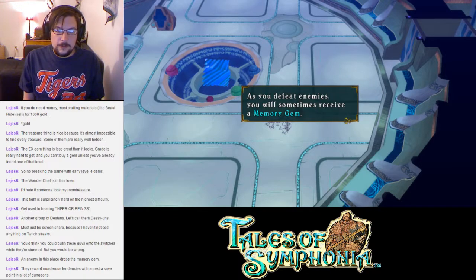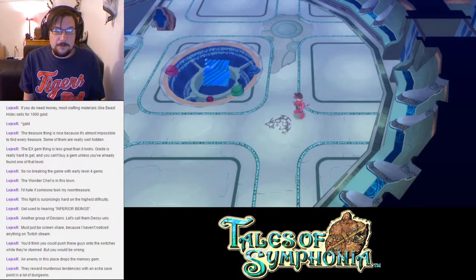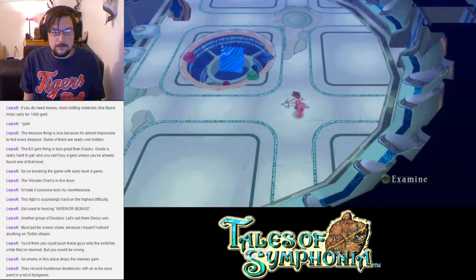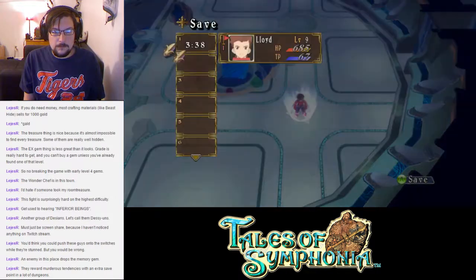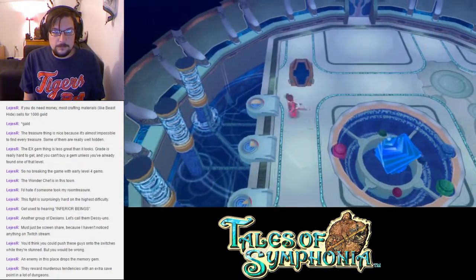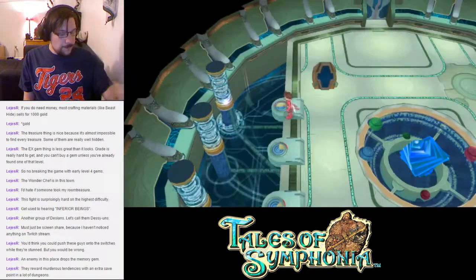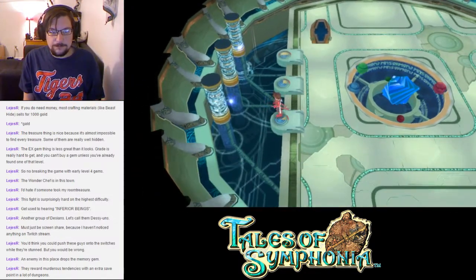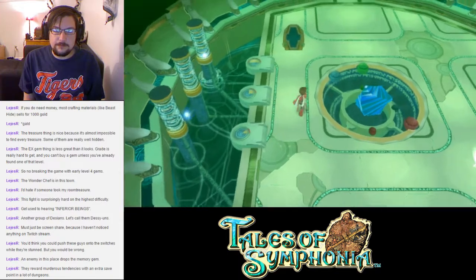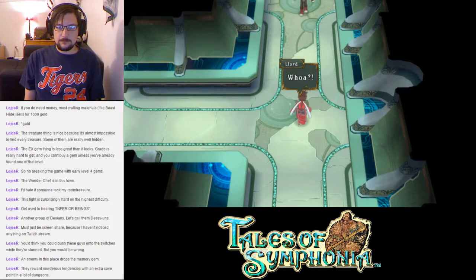Memory gem. Memory gems have the power to release the seal on sealed memory circles. When you release the seal, the memory circle is revived and you can use it to save. Yeah, it's actually a kind of annoying gimmick, in my opinion. I think they had it in this, and maybe in Abyss, and I think they dropped it after that. Basically, I think they realized it was a really annoying mechanic, so they dropped it. Like here, we're gonna put the save point right before a boss, but hopefully you remember to unlock it.